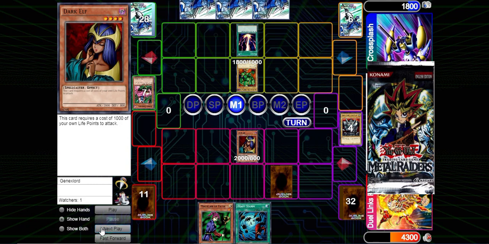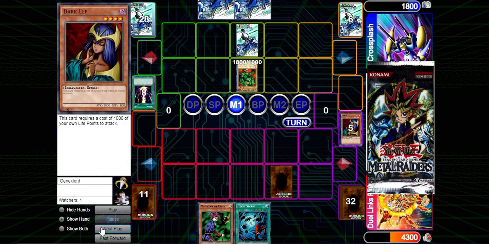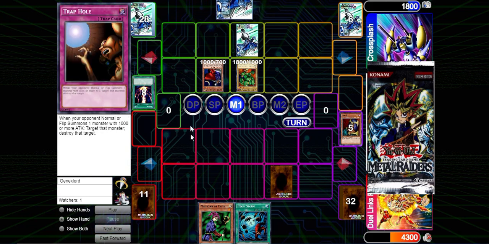He activates Raigeki, interestingly. So he clears the board, and then he summons White Magical Hat. Now, if this card would have resolved, I could have lost the game, but thankfully I had Cardpool, so I'm only going to lose life points. Now we're almost even in life points, and we're completely even in card advantage.